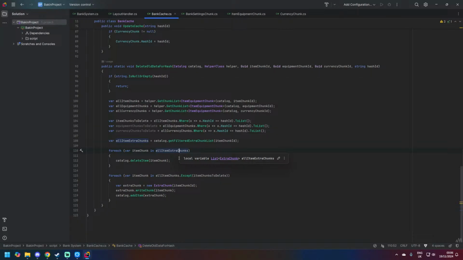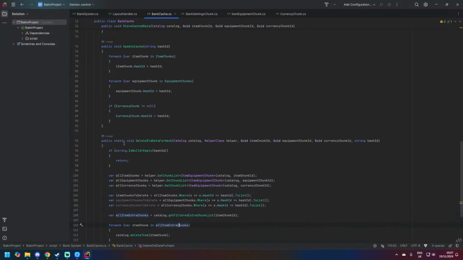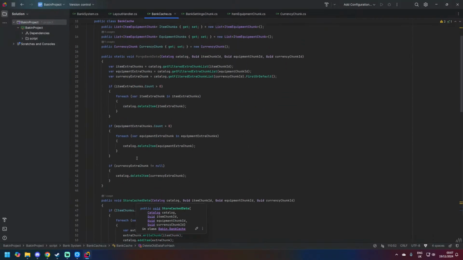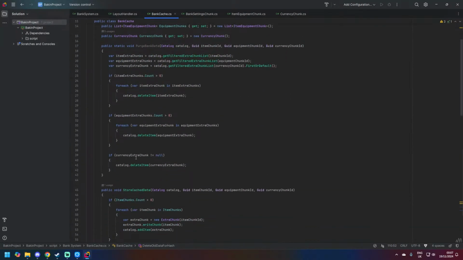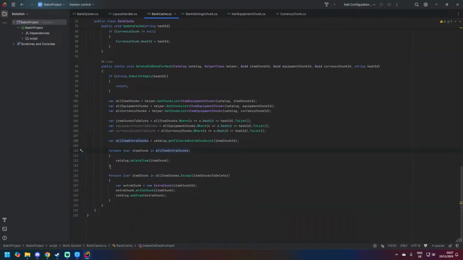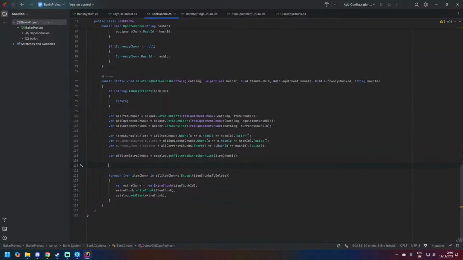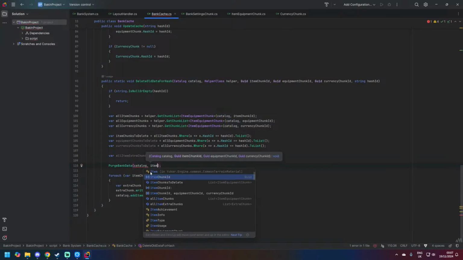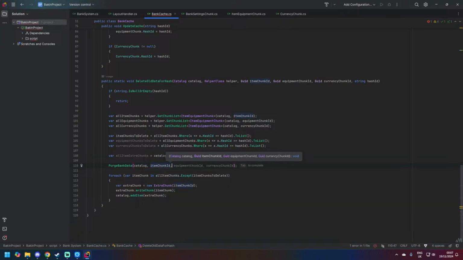Ooh, actually. Oh, that could be. Is that static as well? It is static. Okay. Yeah, rather than me doing it manually, I will instead just call the page bank data. Give it the catalog, item ID, item chunk ID. Give it all that stuff. That can deal with that for me. All I then have to do is re-add the data, bar the stuff we don't want to re-add.